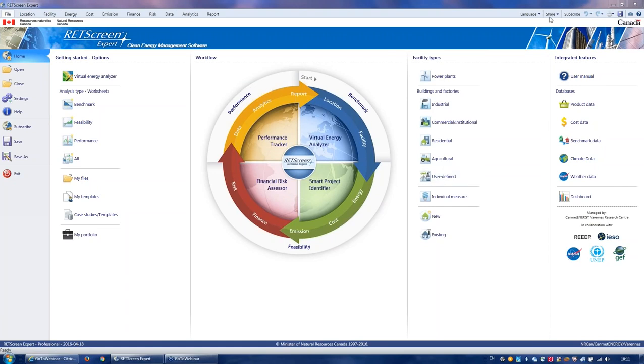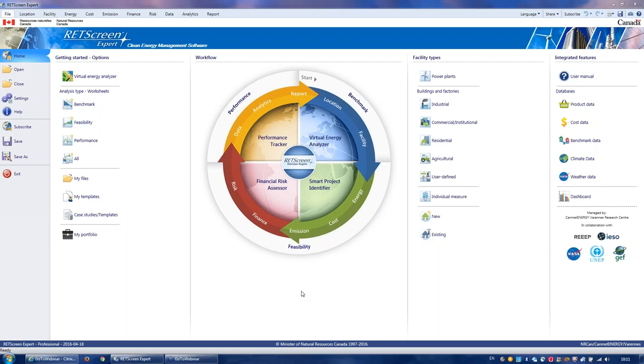Okay, so welcome everybody, and also thank you to CESC and NREL for inviting us to make this presentation. The CESC service, I think, is an excellent service that NREL and its partners are providing. Okay, so today I'm going to be presenting the new RETScreen Expert software that Dinesh mentioned is currently in beta testing. It will be released to the public in October, but we will expand our beta testing at the end of May.